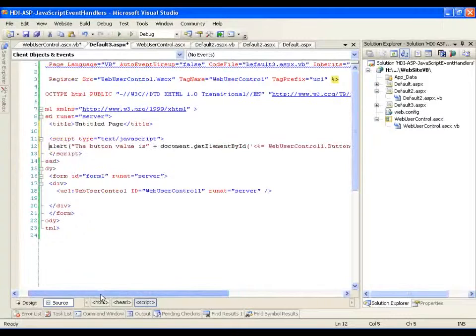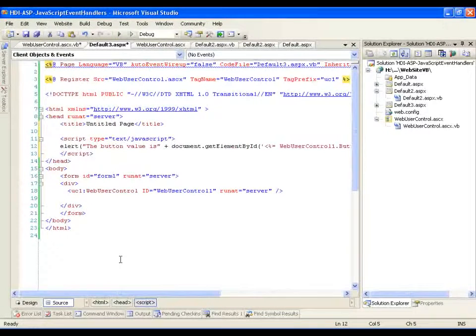So I think that gives you a basic understanding of how the client ID property works, and then when you create either your user controls or you have other situations where you need to get the actual value of the ID in the HTML element on the page, you can use the client ID value. So we've looked at several ways to use JavaScript event handlers with ASP.NET Server Controls. I encourage you to download the sample source code that comes with this video. It's available, as I said, in both C# and Visual Basic.